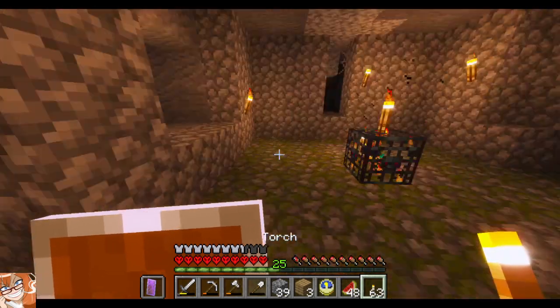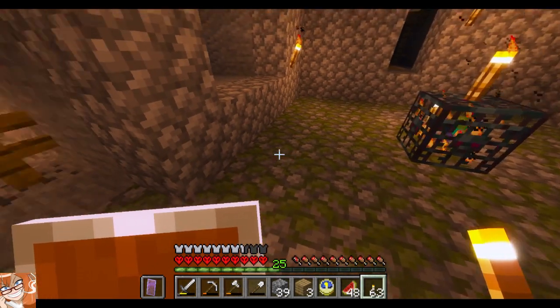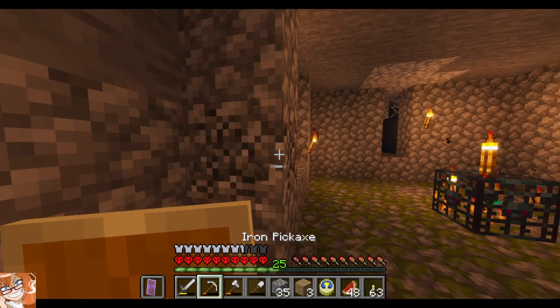Anyway, let's make this spawner nice and cute. 1, 2, 3. We need to go one more here. So block, block, block, block.